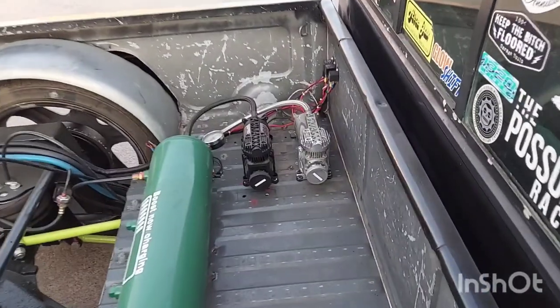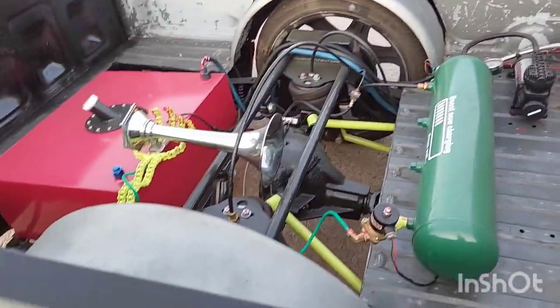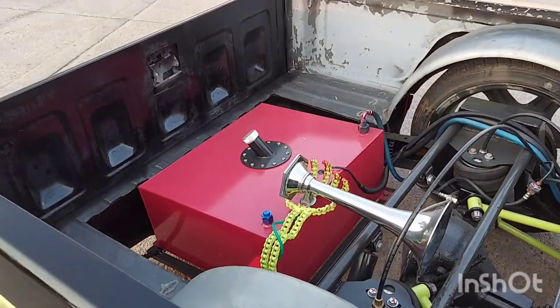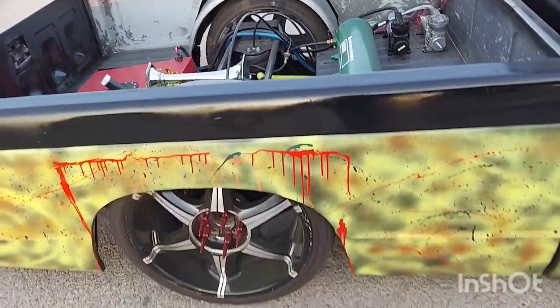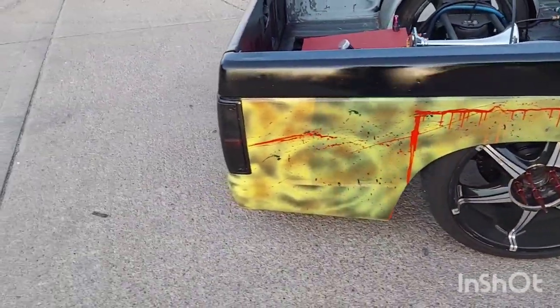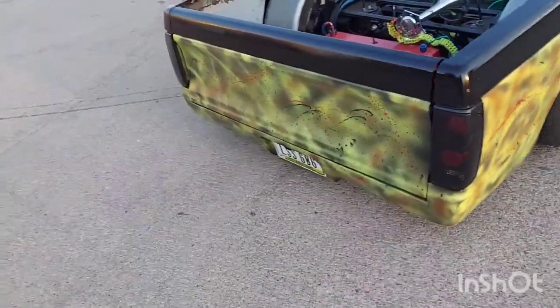I got the air compressors moved apart because I think they were too close. Got the air horn all hooked up. Fuel cell all mounted. I think I'm going to go get some more gas when I leave here. But yeah, this is it, guys. I think it looks good.